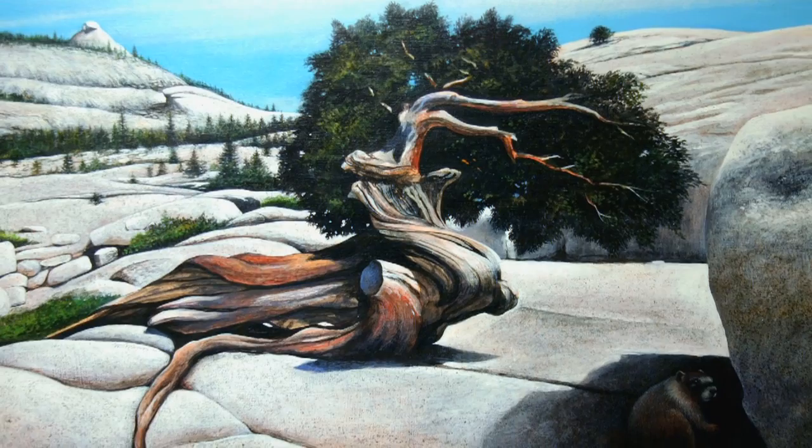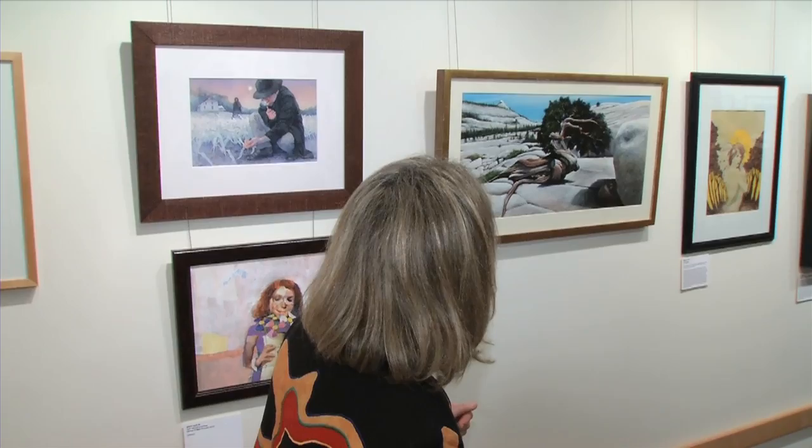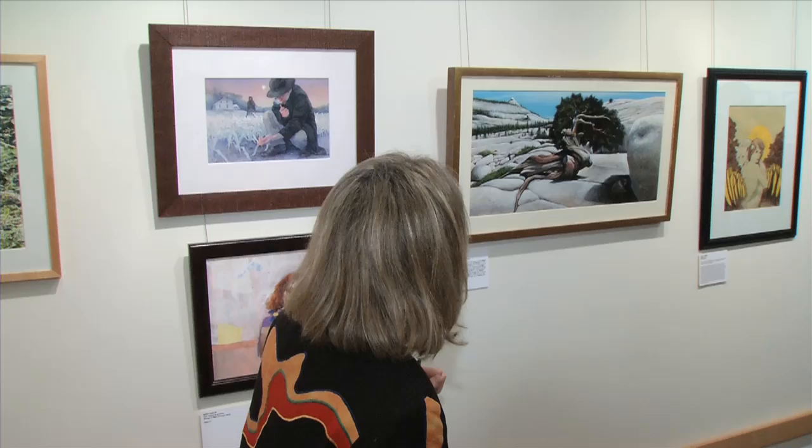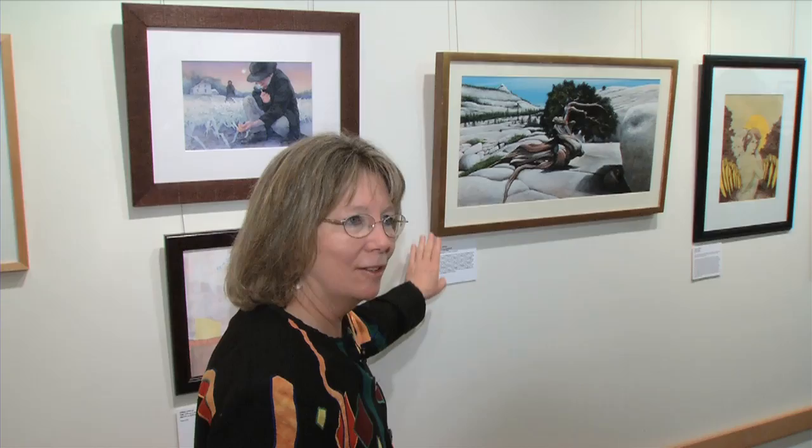We talked about Wendell Miner's piece right here. Wendell Miner has made a career of book cover illustration and now does a lot of children's books. I believe this one is acrylic on Masonite panel, and he did this for HarperCollins — it was an actual book called Sierra, so you can actually buy the book and look at all the pictures. It's one of the numerous children's books he's illustrated over the past 20 years that deals with nature and the environment.